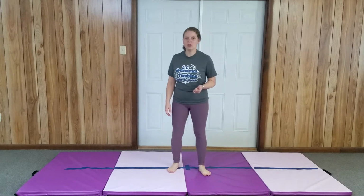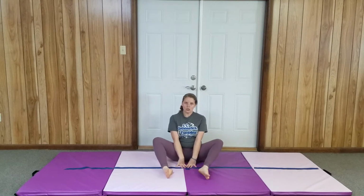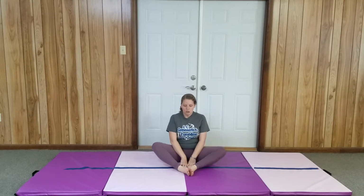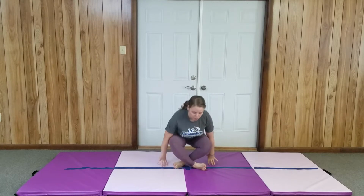Then we're going to do our position. Again, we are working on that straddle support. So if you are not very confident in your straddle support yet, go into kind of that butterfly position, trying to spread your legs a little bit more every time you do it. Pushing up, up, up, up, up, getting balanced, up, and then pulling your feet up. Even if it's just for one little second, just like Miss Shelby did, is fine. If you need to go behind you like this, that's fine too. So go ahead and practice that straddle support just to get exposed to it. If you can do it, great. Even post me a picture, I'd love to see, because those are so hard. I bet some of my level 2s and up can do them.